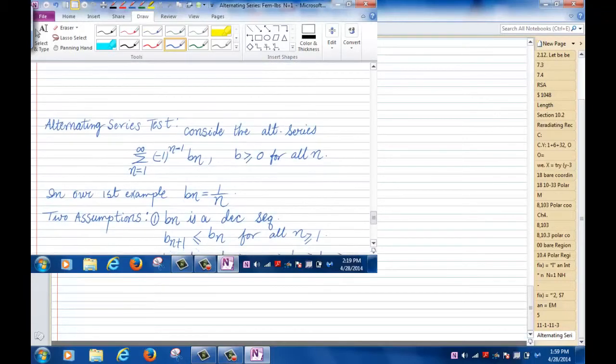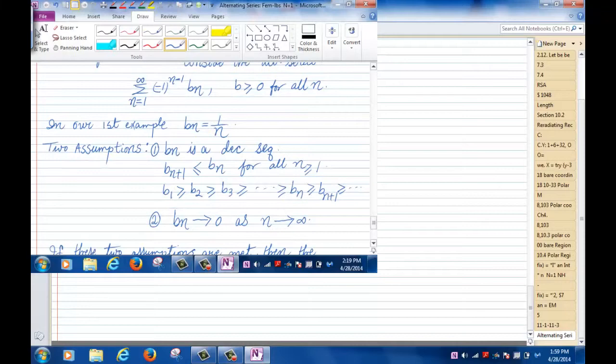So here's what I want to say. Here I have one condition. I'm saying the sequence Bn is decreasing for all n greater than or equal to 1. So I'm saying B1 is bigger than B2 is bigger than B3 and so on. Well, the sequence may not be decreasing from the beginning. Maybe it decreases after the 10th term. So maybe after the 10th term, the sequence is decreasing, okay? So it doesn't matter what happens to the first few terms. As long as after some point on, the sequence is decreasing, we are good.